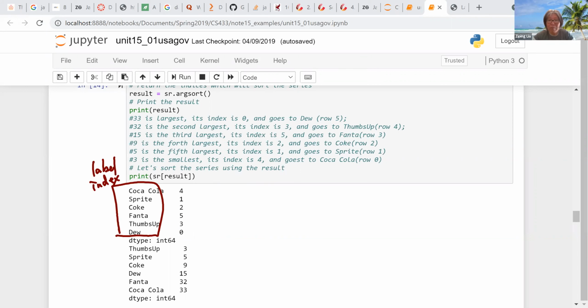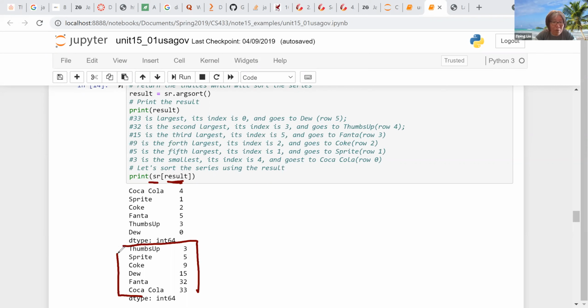And after that, if you get the series with this sorted index, then you will have this result. The values will move to their respective locations, and this then goes back to its original label index, which still follows.